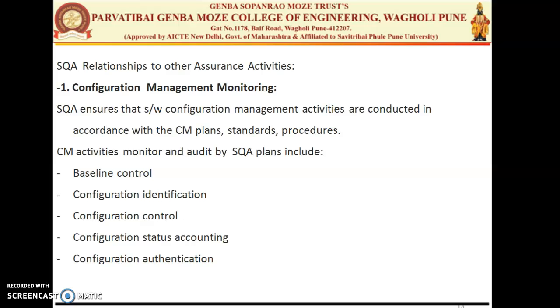Then we have the intermediate review for the plan. So we can assure that the standards and the procedures which we have written in the plan are actually followed in your actual development or not. Then we have product evaluation, which is an SQA activity that assures that standards are being followed in your product development. Then process monitoring is the activity under the SQA which ensures that appropriate steps are carried out during your development process. Then SQA standards monitor all the processes by comparing the actual steps carried out with those documented in your procedures, or documented previously.